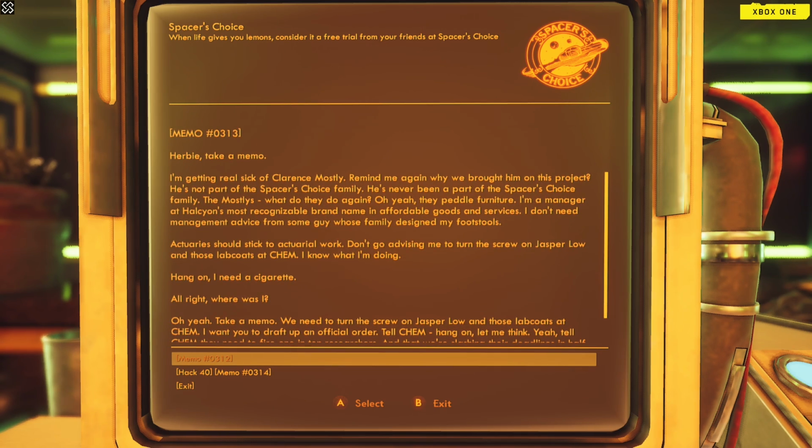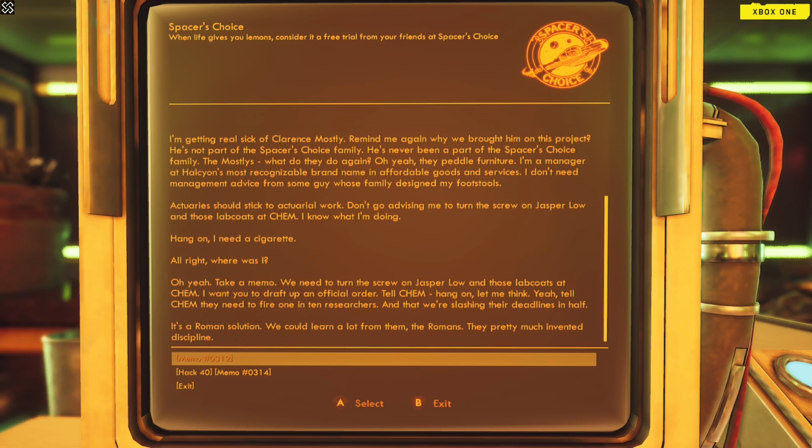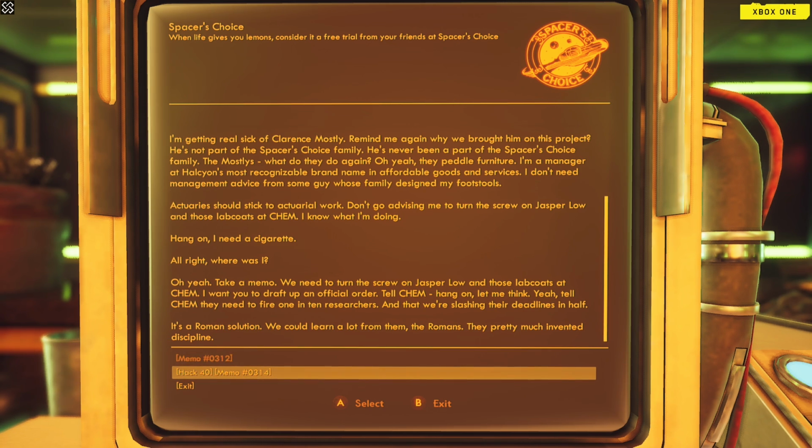He's never been part of the Spacer's Choice family. The Mosleys, what do they do again? Oh yeah, they peddle furniture. I'm a manager at Halcyon's most recognizable brand name and affordable goods and services. I don't need management advice from some guy whose family designed my footstools. Jesus. But yeah, take a memo. We need to turn the screw on Jasper Law and those lab coats at camp.